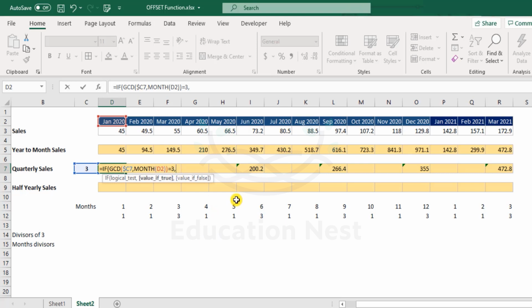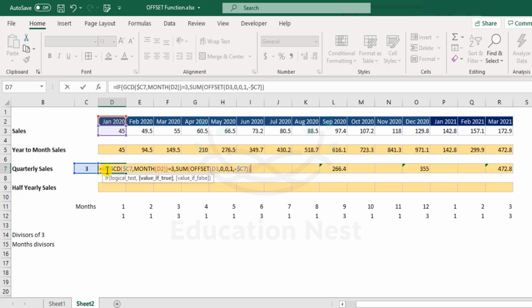Only then use the sum function, and under that you have the offset function. Here we are, so we take this as the reference point, and under this we say 0. Don't move by any number of rows and don't move by any number of columns. Let the height be 1 and width be minus whatever quarterly, the time span that you have, and again lock the column here. This is minus 3, but we are using the reference here. Now close this bracket for the innermost offset function and then close the bracket for the sum function.